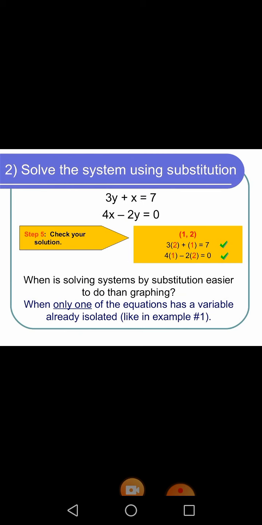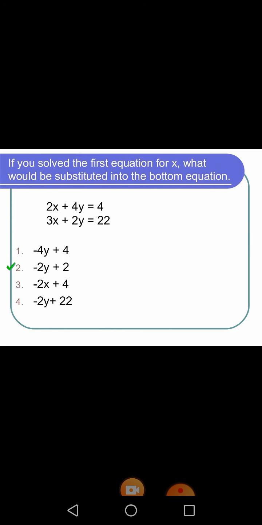Step 5, check that your answer is right. Thank God. If it's not, I will go back to find where the mistake is, okay? I want you to solve this example alone and tell me which one is right. Check your answer with the steps, then send it to me in the comments. It's like homework.